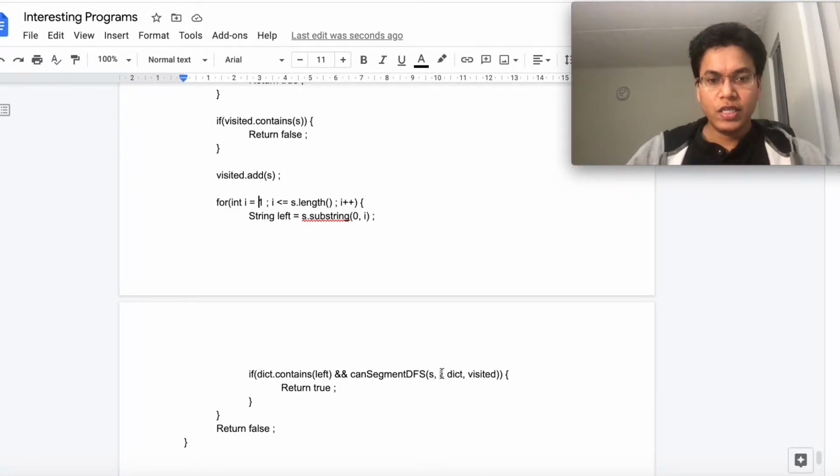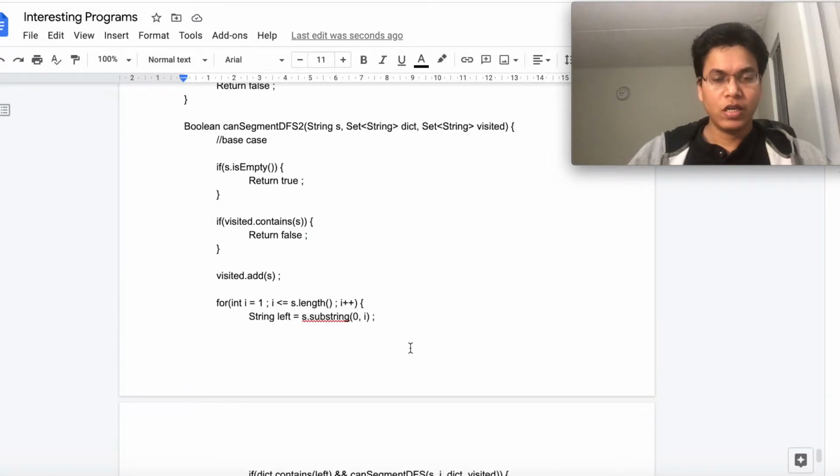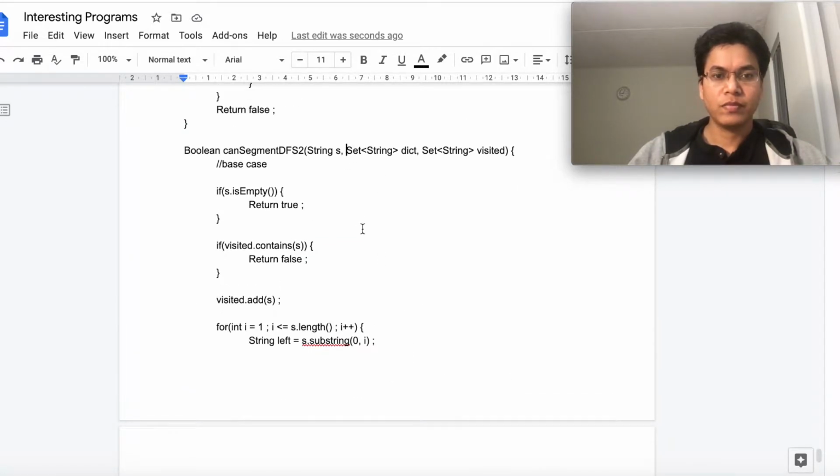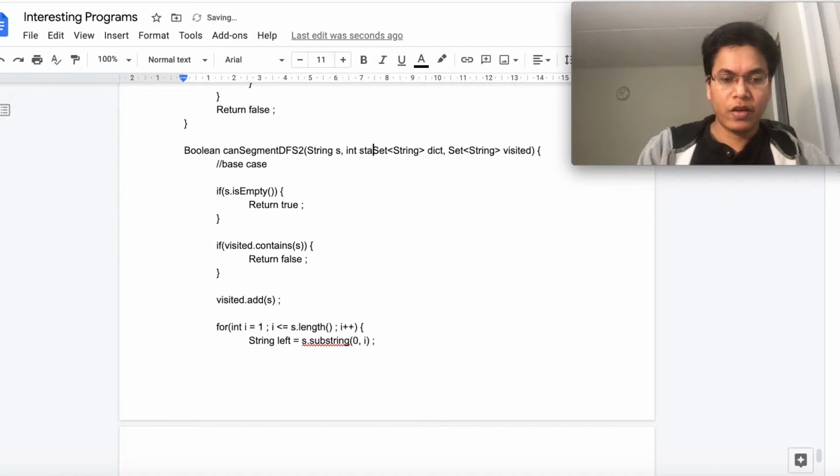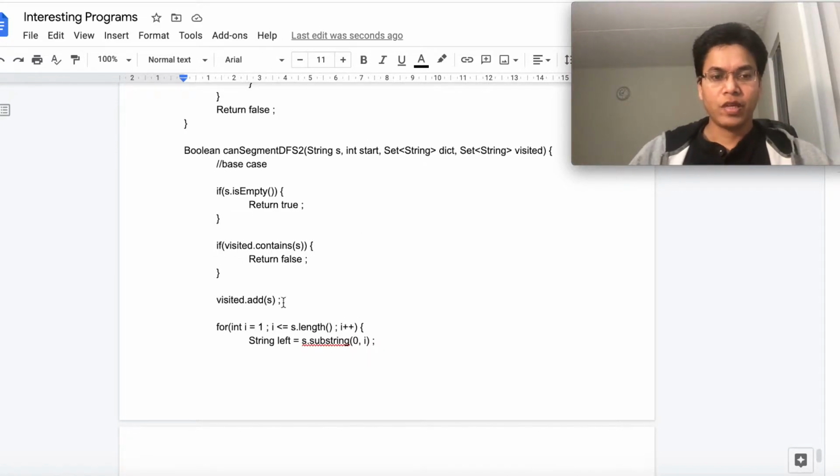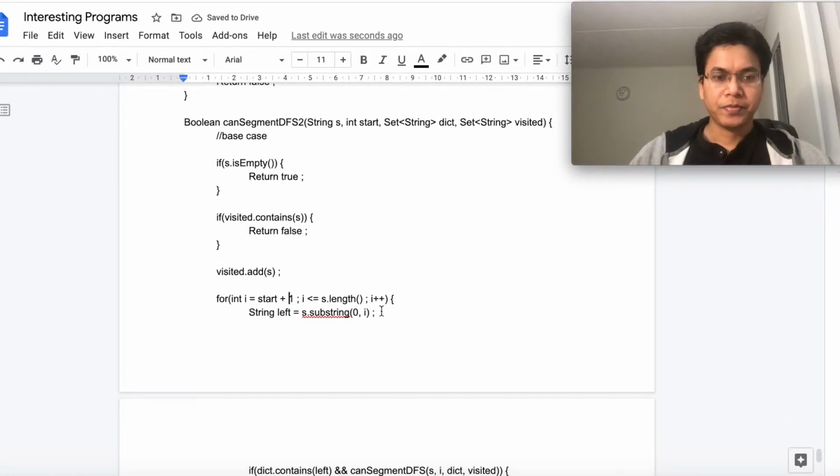Now to do this, I have to update my method prototype. I'll pass int i, or I'll call it start. Instead of starting this for loop from 1 always, I can start the for loop from start plus 1, and this should be start.